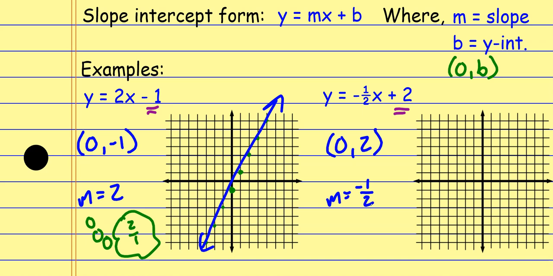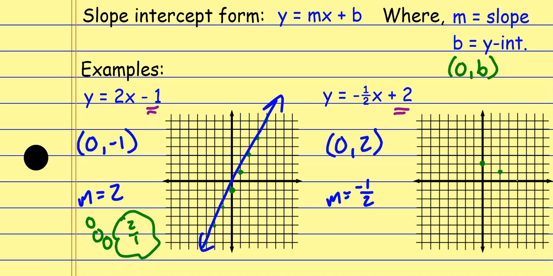It's the same thing. And when I'm talking about rise over run, I have to put that negative with one of them. All right, so it tells me whether to go up or down or left and right. I always stick it with the numerator. It's always easier that way. Create your own consistency there by always doing the same thing. So let's see, 0, 2 is right here. I plot that point just like I've done in the previous examples. And now I use the pattern. The pattern is a rise of negative 1, which means I go down 1, and then a run of 2, so over 2. So down 1 over 2.